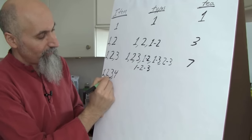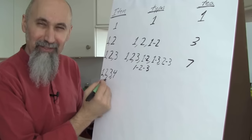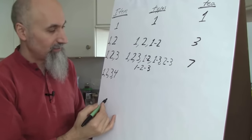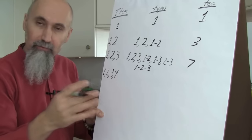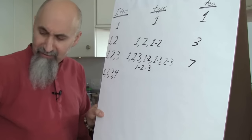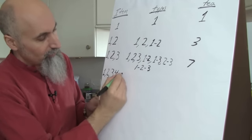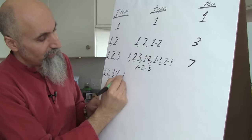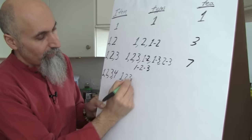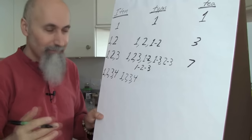So how many different ways can we make tea? How many different types of tea can we make out of four ingredients? We can do all four of them individually. It's seldom that I do the rose by itself, but I have in the past. So one, two, three, four. Those are the four by themselves.